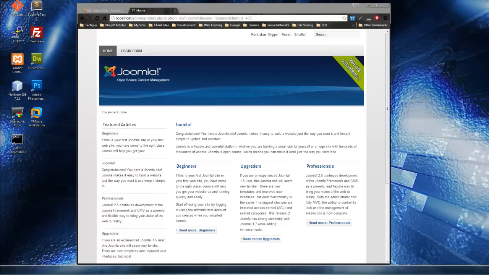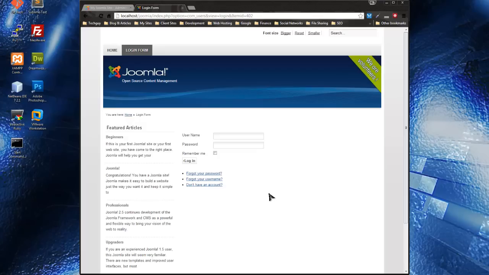In this video, I'm going to be showing you how to do overrides, how to do component overrides. And what that means is you have different extensions for Joomla. Some are third party, some come with the Joomla system by default. The one we're going to be working with is the users component, which controls the default site registration, login, profile, stuff like that.